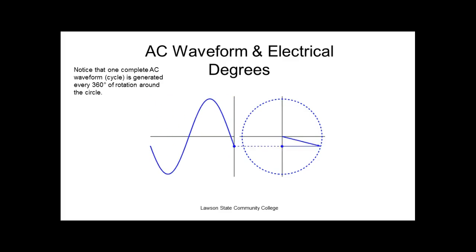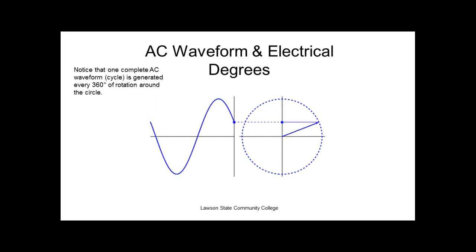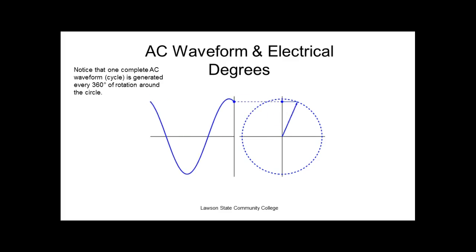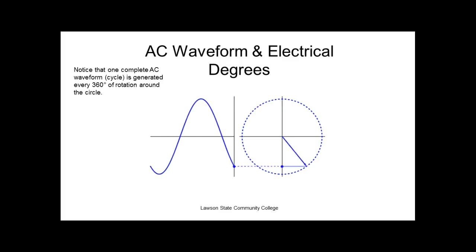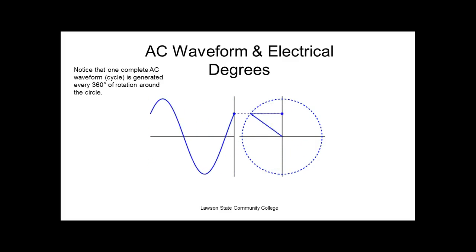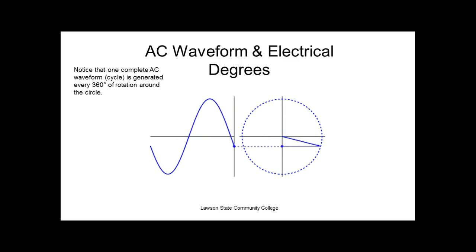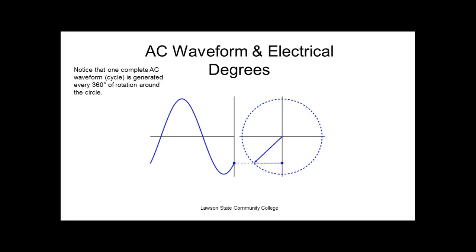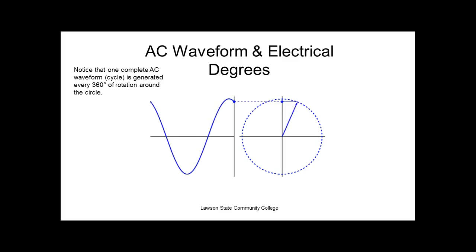So you have to picture it on AC like 12 midnight. What's 12 midnight? It's the end of one day, but it's what? It's the beginning of the next. So 360 degrees and 0 degrees are the same. 360 degrees would be the end of this waveform. 360 degrees for this waveform would be 0 degrees for the next one, right? You understand what we're saying? Just like midnight, if you understand midnight.